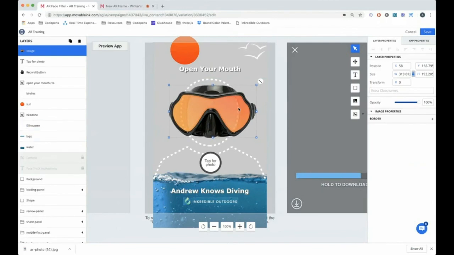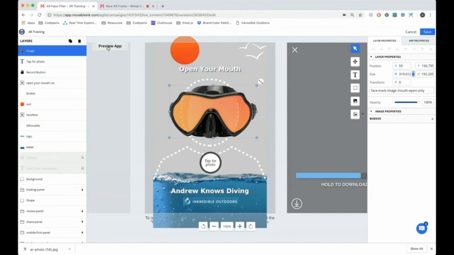And to make this track to my image only when my mouth is open, I need to add a class name here. And this will be converted to a checkbox in the near future, but this is what we have currently visible when my mouth is open. So I'm going to add that class as well. And I do that all in the Layer Properties panel when I have the image selected on the right-hand side here. Okay. So I think that this one is ready to go.